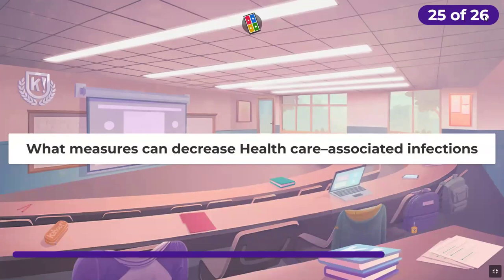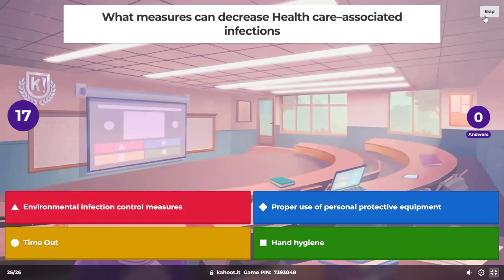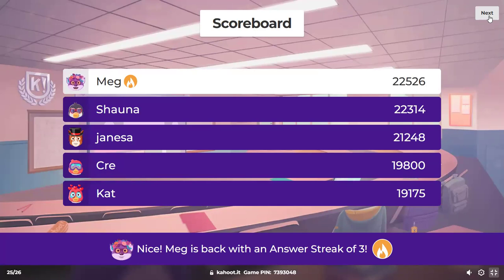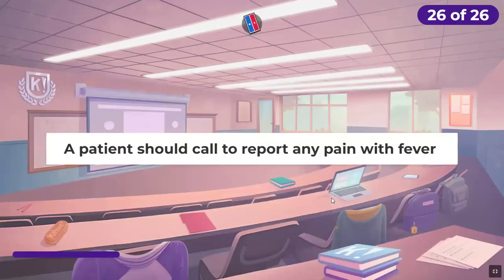What measures can decrease healthcare associated infections? What can we do to decrease the chance? Of course, we talked about the single most important thing, which is hand hygiene, using that personal protective equipment, and then properly using it. Especially with those masks where you have to actually tie, making sure that you tie it so that it's securely on your face. And then those environmental infection control measures, making sure the environmental group are coming around. They're part of the healthcare team too, making their rounds and cleaning objects and things as they should, and that we are as well.